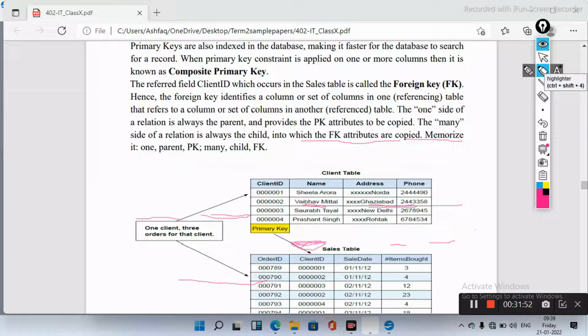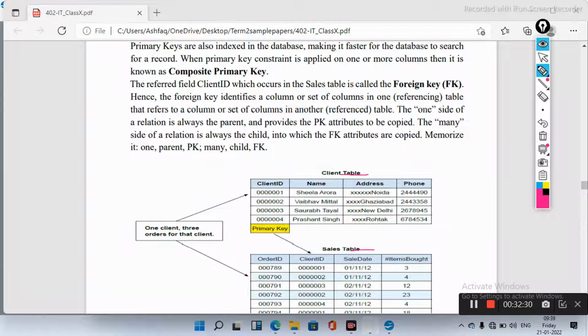The next one is a foreign key. The referred field client ID, which occurs in the sales table, is called a foreign key. Here there is one client table, and one sales table.